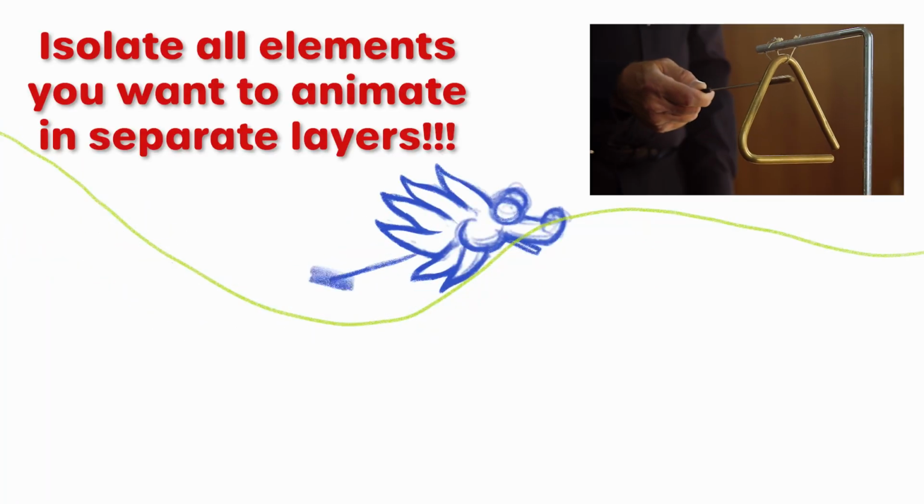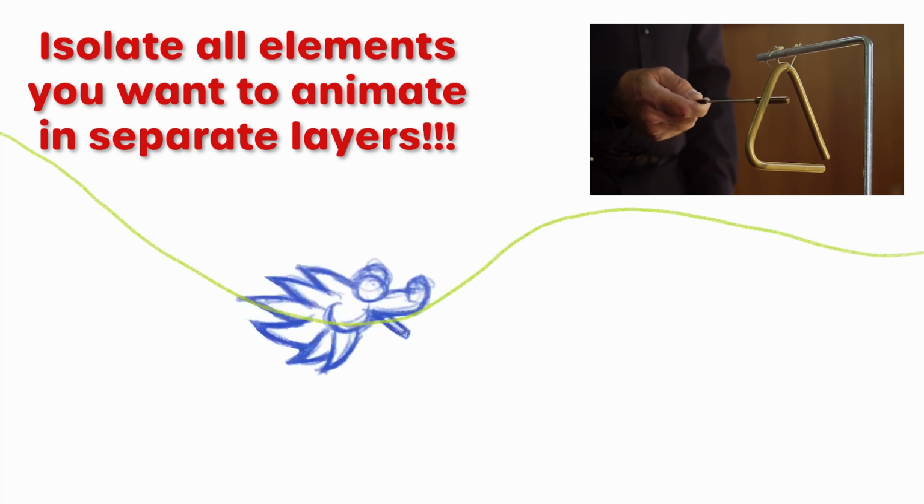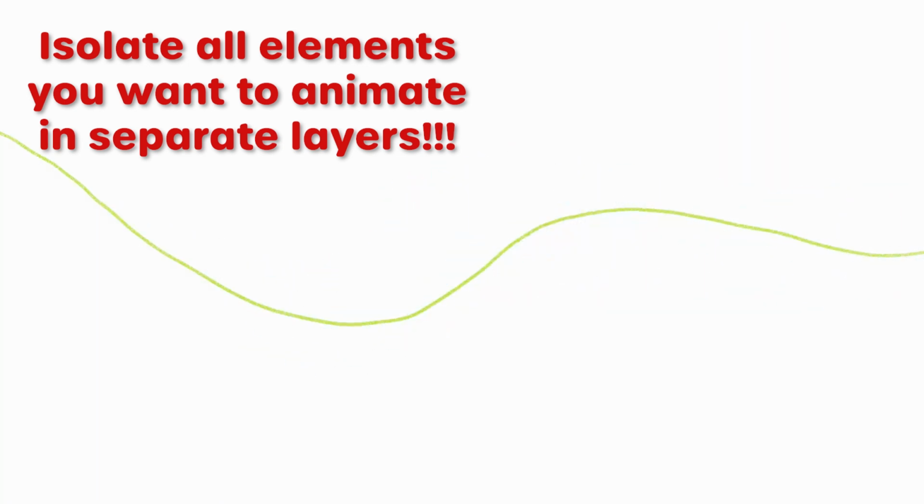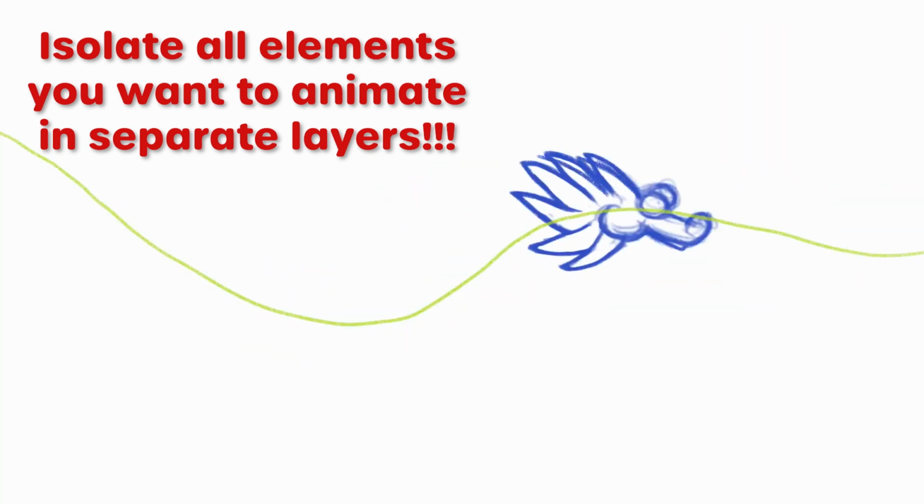So isolating the elements is really the most important thing. If you take anything away from this video, that's the one thing I want you to take away. To add again a bit more dynamic into how the dragon is flying, I decided to add another squash and stretch here.